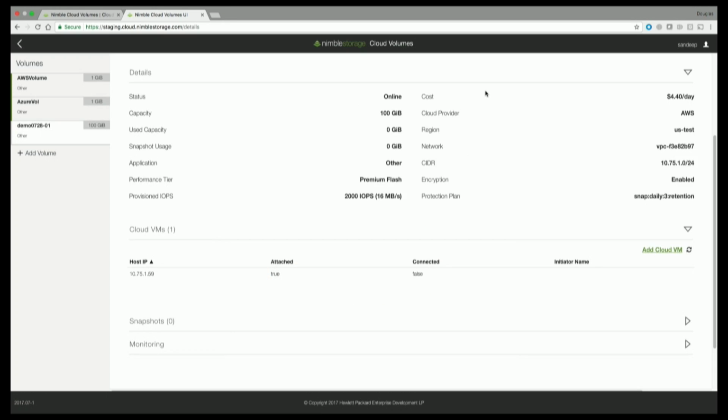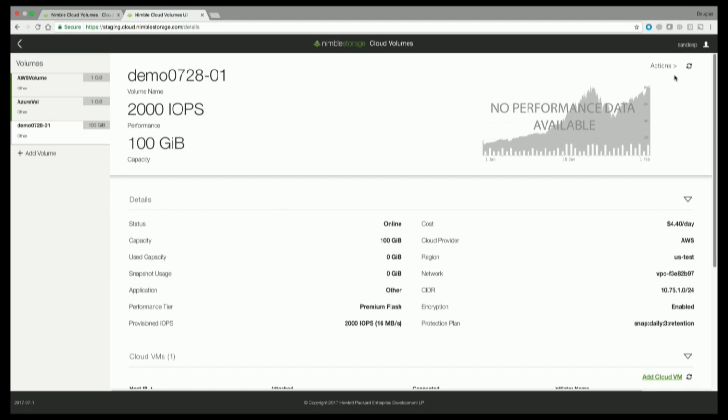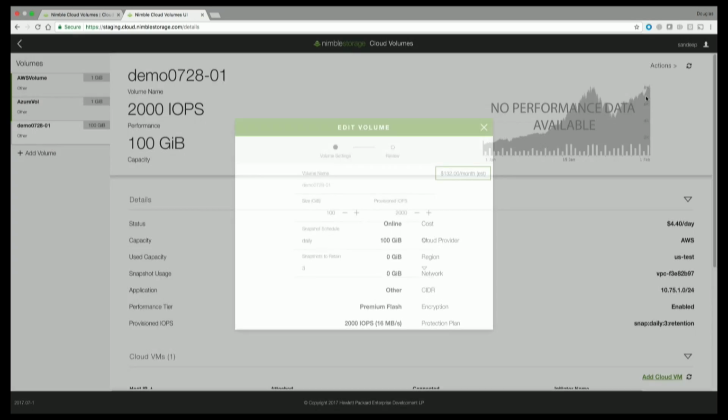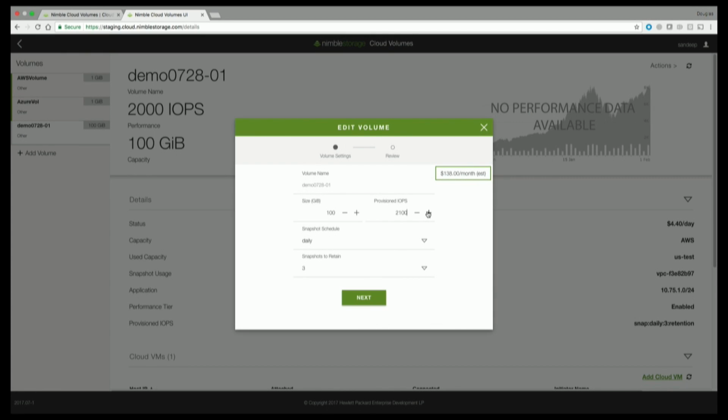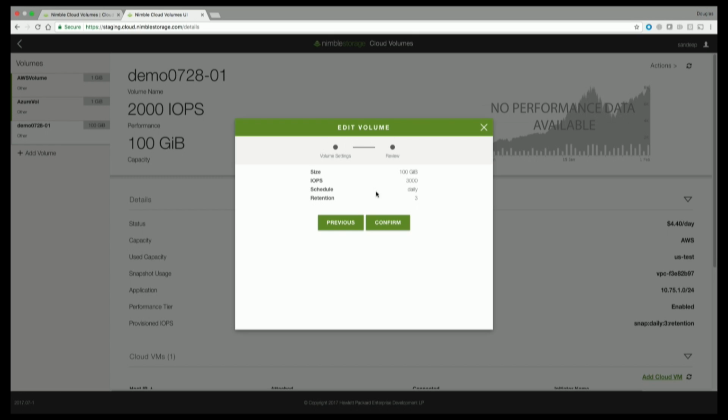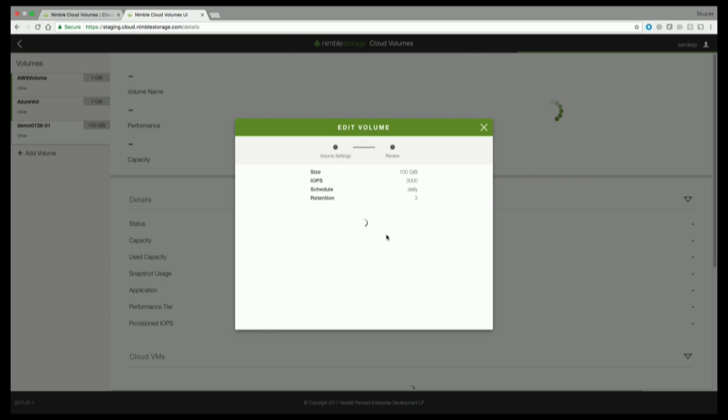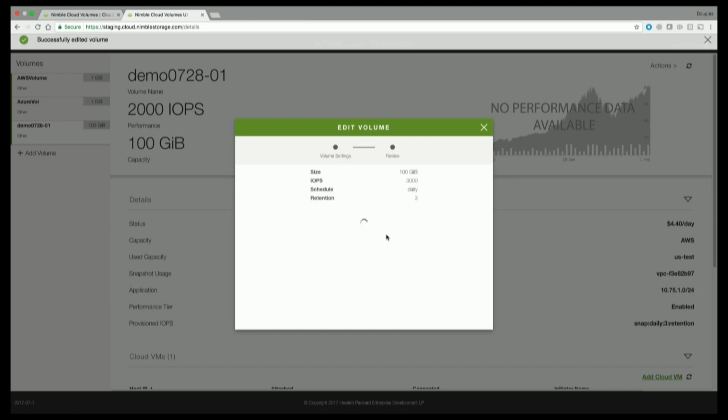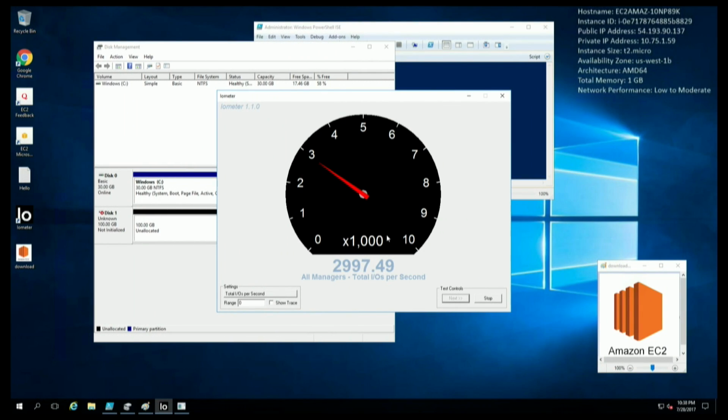You go back, you say actions, you say edit my volume. Let me bump this out to 3,000, a healthy 50% raise for this volume. I say confirm, and I go back, and it jumps right away to 3,000.